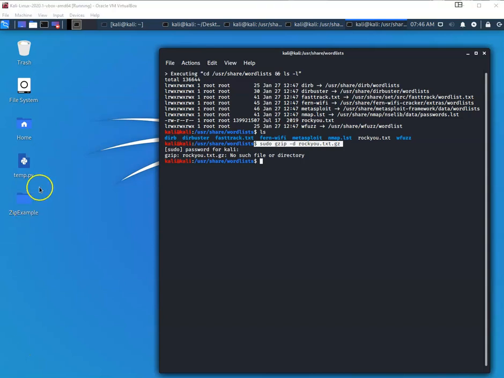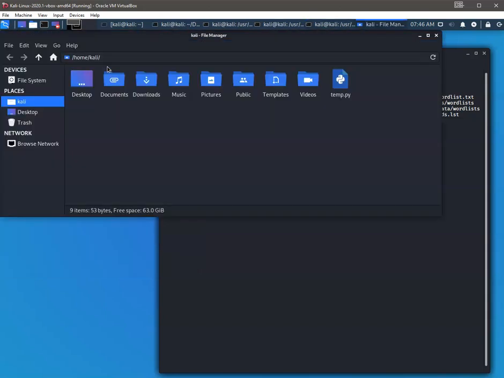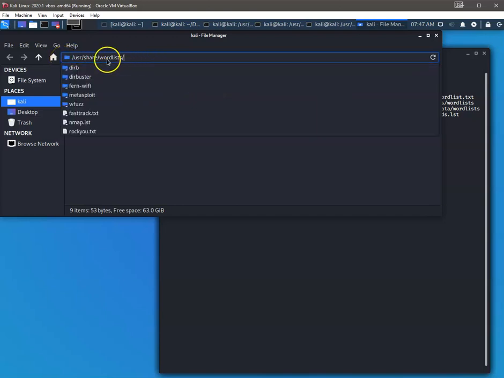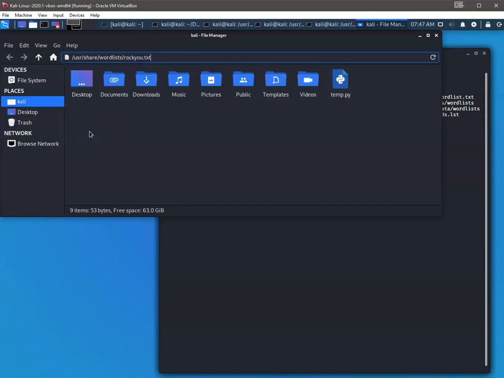I also want to show you where the wordlist is located and how to get to it. So obviously the directory is listed here, but if you want to use the Windows option, you go to the File Manager, and you're going here. What I'll do is I'll just cut and paste the directories, easiest. So you want to go to usr, share, and then wordlists. And once you've gone to that directory, you can see that it's listed right here. And here's the RockYou Dictionary.